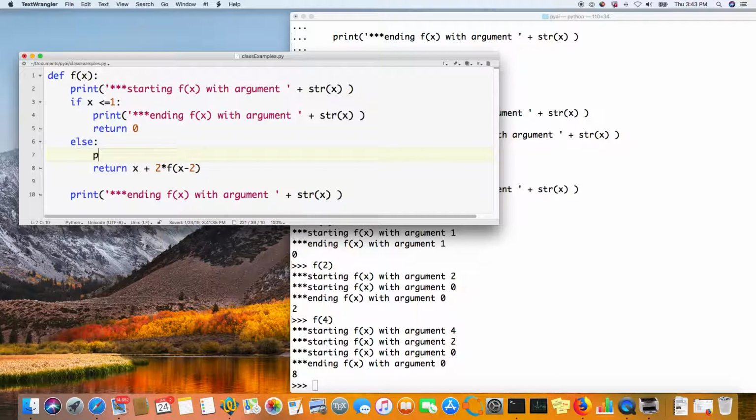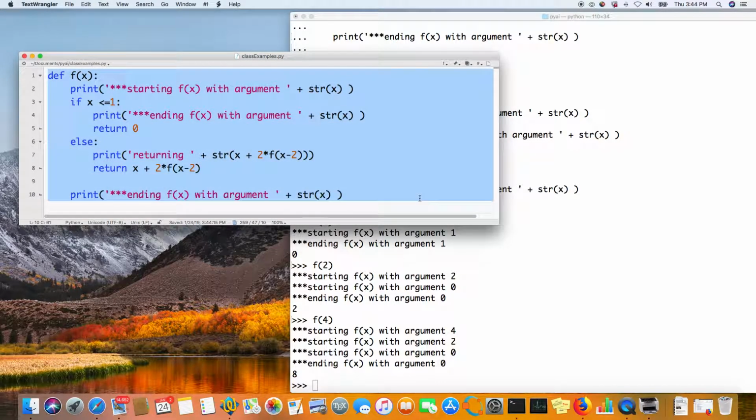Print returning str. So let's put this inside. All right. Maybe this will be a little more helpful. Let's see.